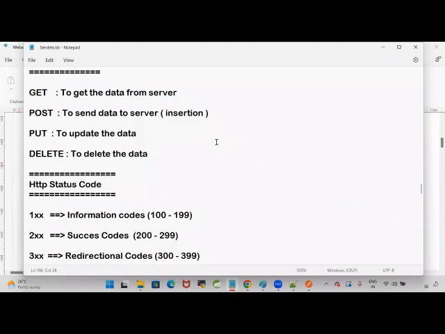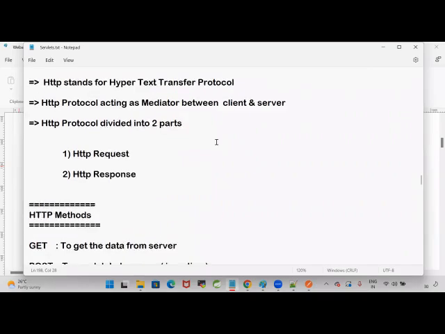Okay, good. Can you read about the HTTP protocol? If you have any questions, you can ask.